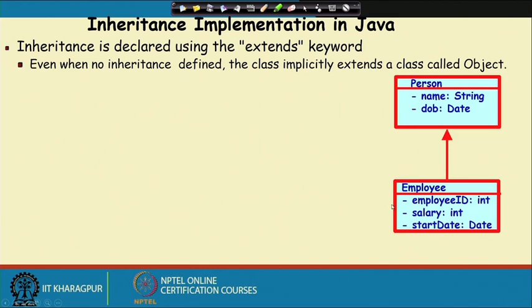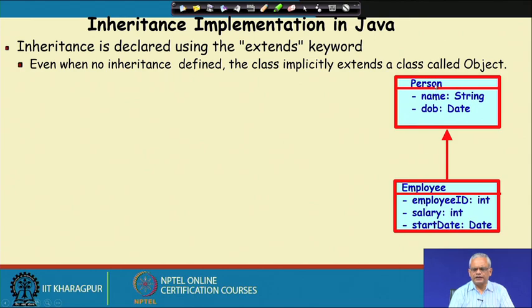Now, let us see how inheritance relations can be implemented in Java. Of course, if you are familiar with other object oriented programming languages, that will be very similar to here, just a small change in the keywords and so on, but the concepts are very similar. Let us assume that this is the class hierarchy that we have in our design.